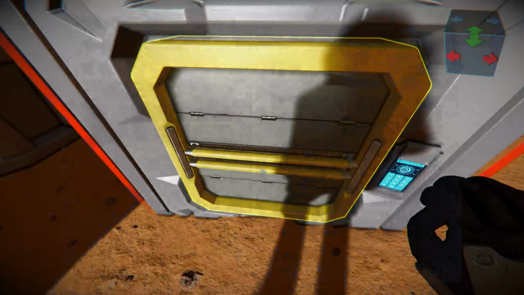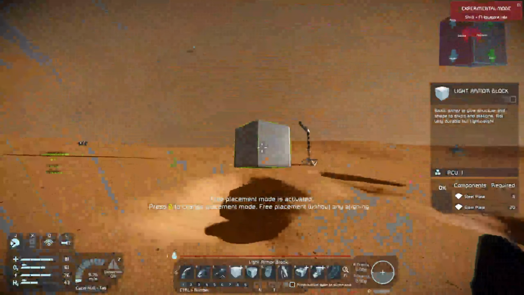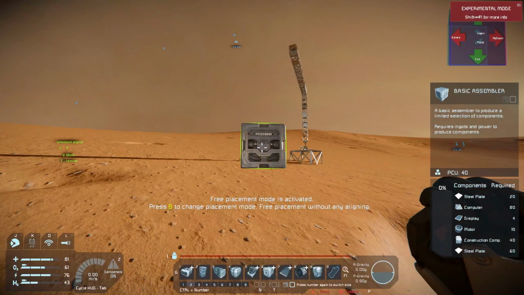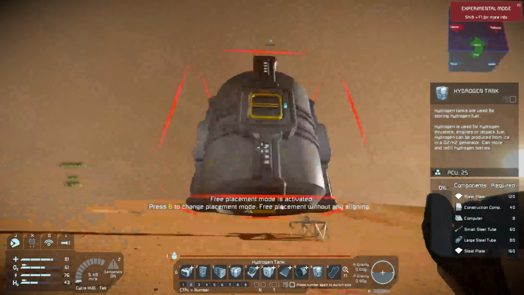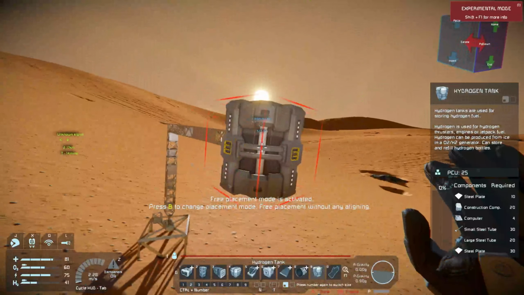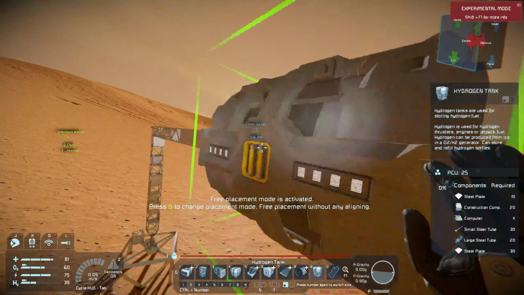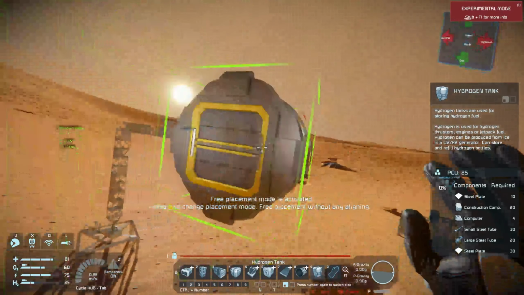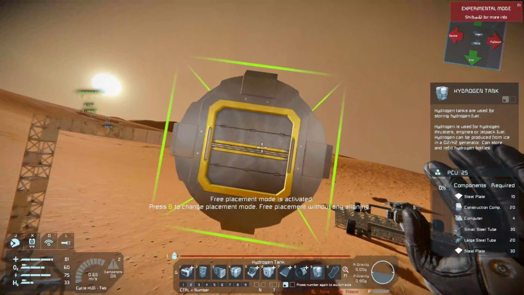Sweet, so I'm gonna grab those things that I need for those hydrogen tanks. I'm gonna put the hydrogen tanks at the center. Something else that is different about hydrogen thrusters over atmospheric thrusters is they actually have to be connected to conveyor belts because they run off of hydrogen and not just electricity.